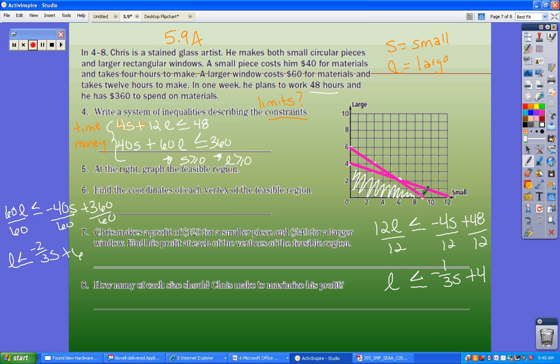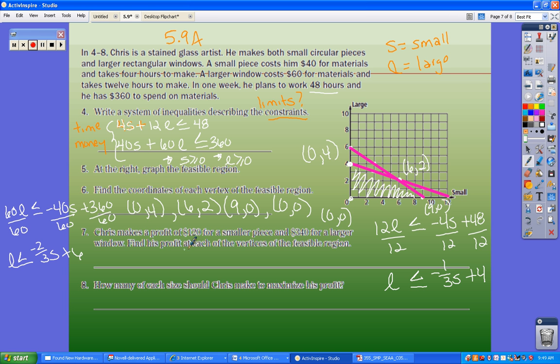Now, we're worried about where those vertices are. So here's one. That's at 0, 4. This one was at 6, 2. And this one's at 9, 0. Now, there's also one at 0, 0. That one's usually only used on minimizing problems, and it's kind of a duh type moment. So a lot of times I don't write that down. But when it asks for the coordinates of each vertex of the feasible region, we do need to write those down. So I'm going to write 0, 4, 6, 2. Is that 9, 0 we said? And 0, 0. Okay?